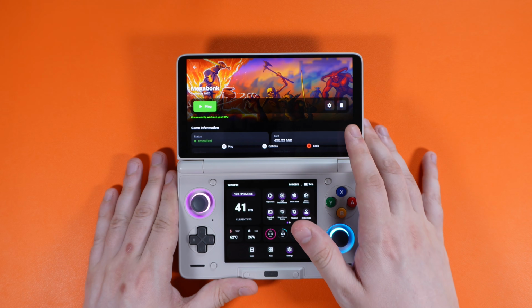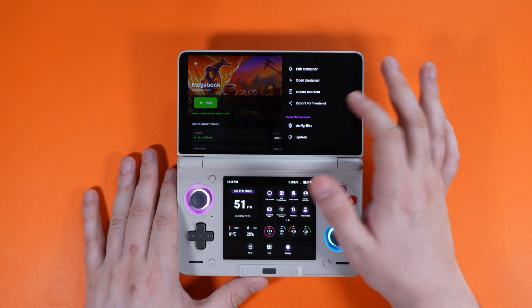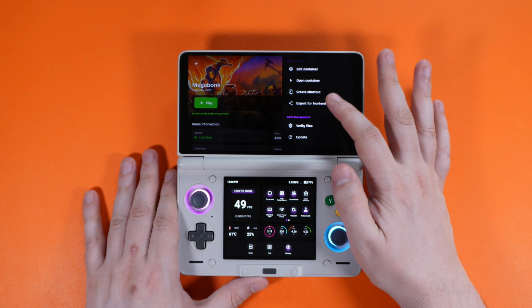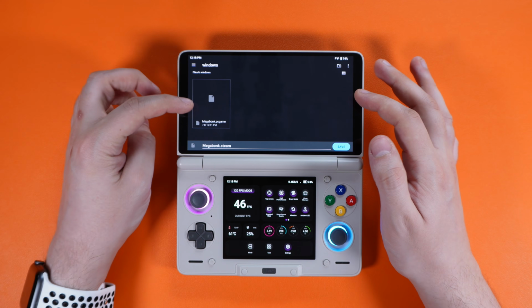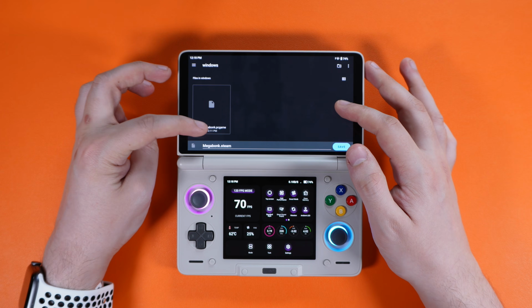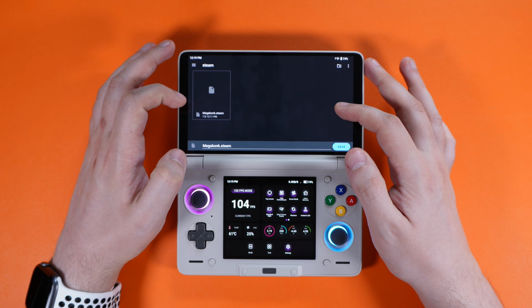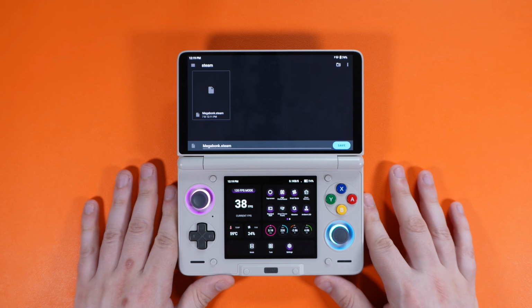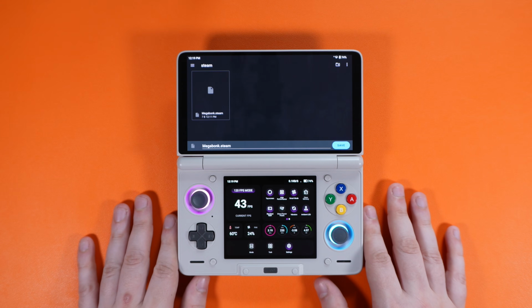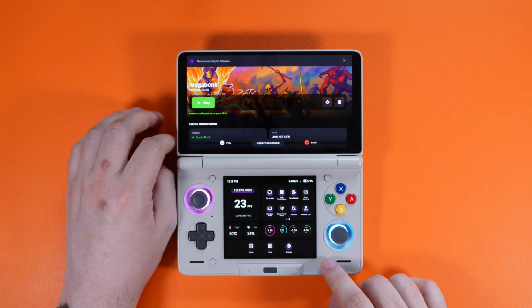So just finally, because we set up our auto save sync, if we press our settings, if you want to do this manually, you can just press this export for front end, and it will ask you where you want to save it. But you can see that for some reason it's done it in the Windows folder, but you can see it's got that Megabonk PC game, whereas I wanted it to do it to my Steam folder. It's also done one in there as well. So it does seem to do both, so that's probably a bug, or maybe it's something you can change however you like. This just makes it very easy for when you're using front ends.